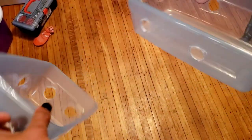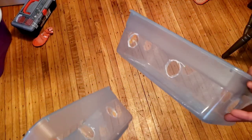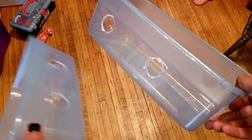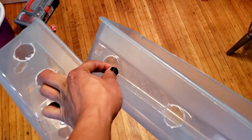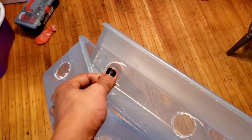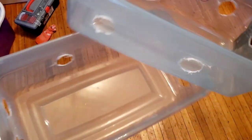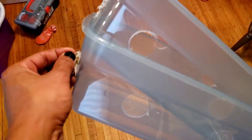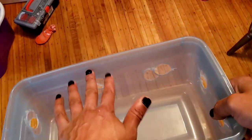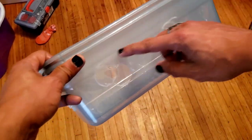Okay, I managed to get two of these prepped out. We've got the hole sawed out. I'm going to use some sandpaper and get the rough edges out so it doesn't get into the water. Then we're just going to use the lids that came with these and cover them up. That way, again, quail can't get in, but they can get to the water.